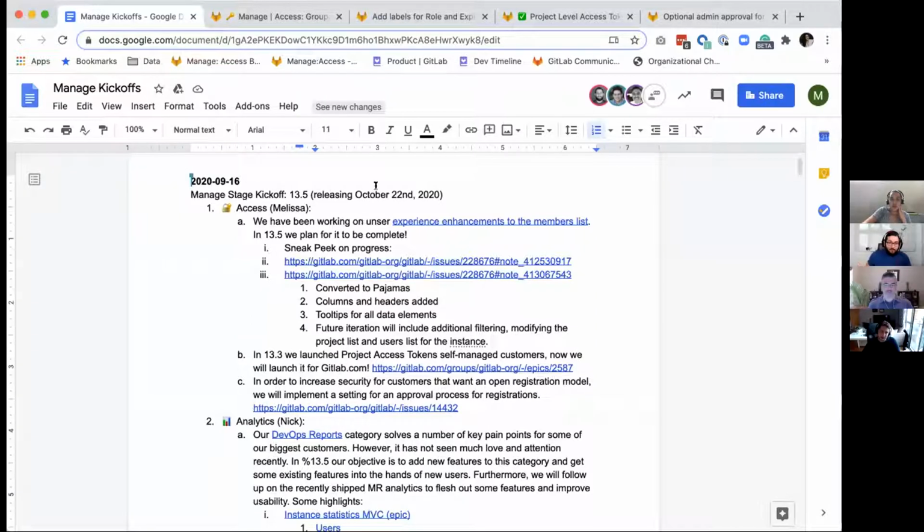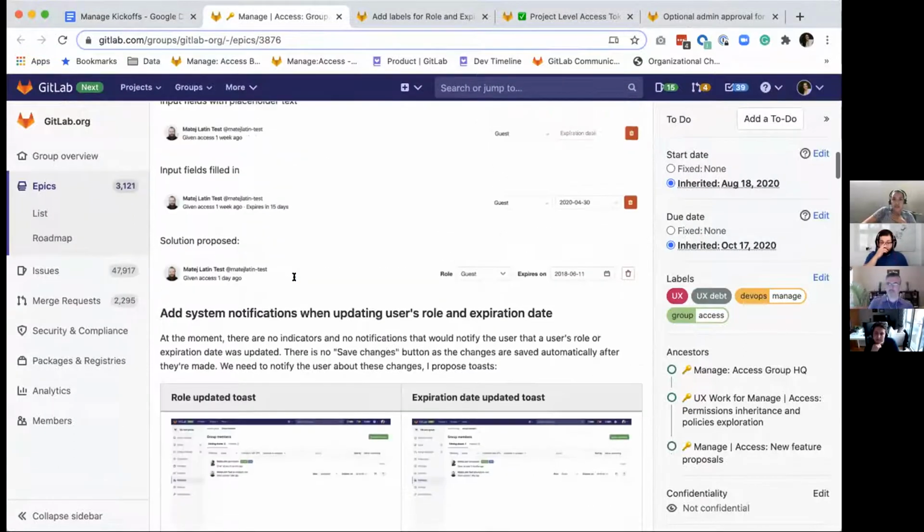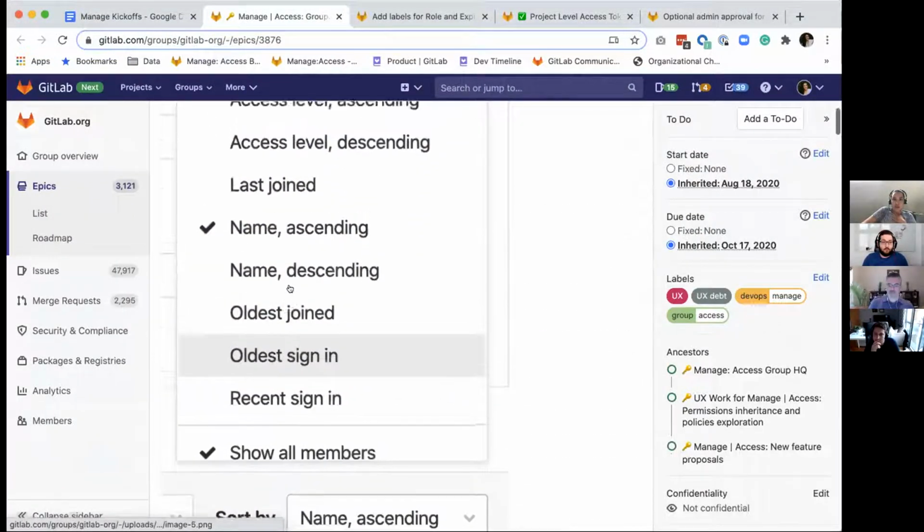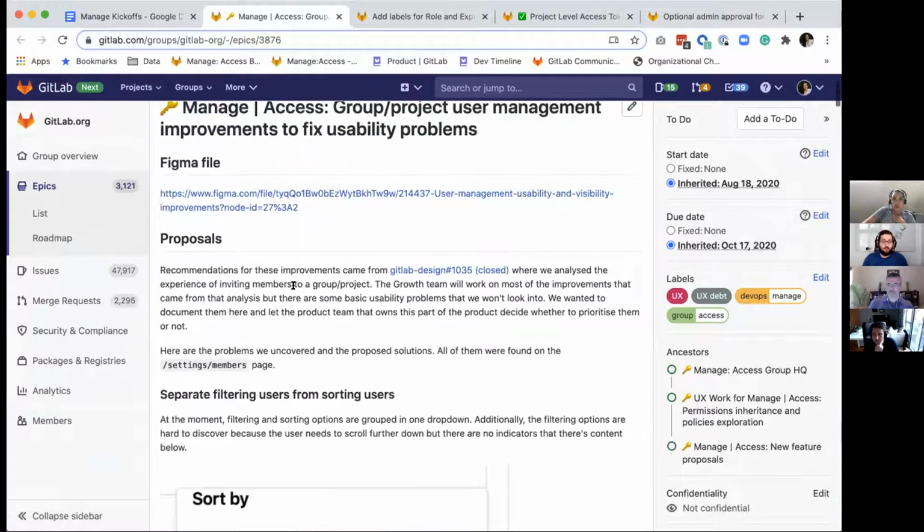One of the longer running initiatives that we've been doing is really revamping the members list for better usability. I linked to the issue where you can see basically the entire list of issues identified. This has been a joint initiative with the growth team. Part of this is that there are several user lists and they're not consistent and overall they could be improved. We also took this opportunity to change that component to be a Pajamas component, to play into our larger initiative as GitLab to move to Pajamas.